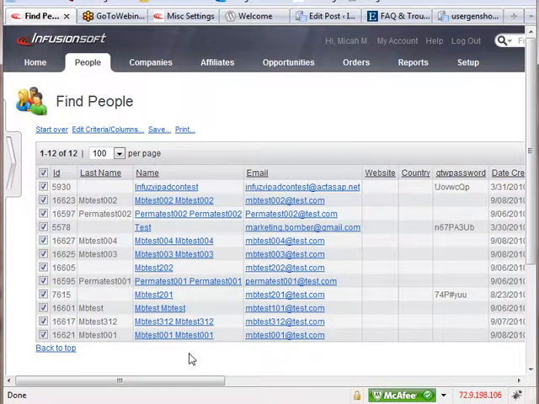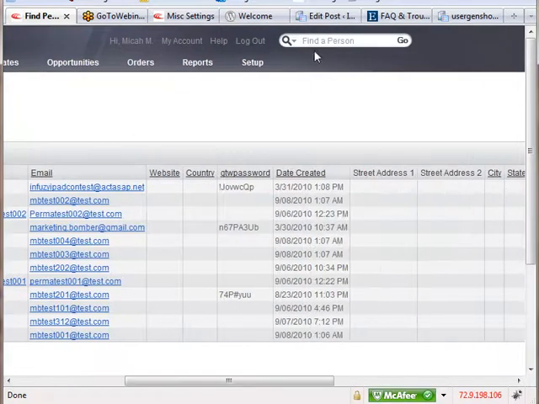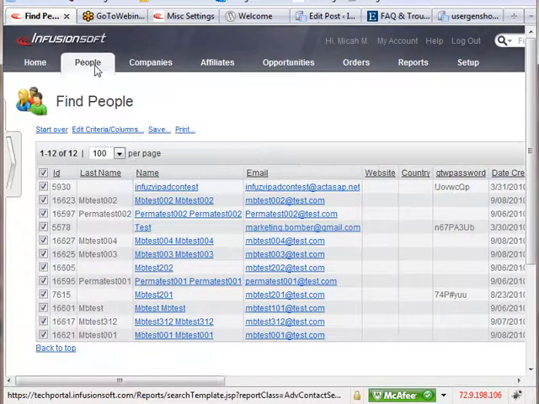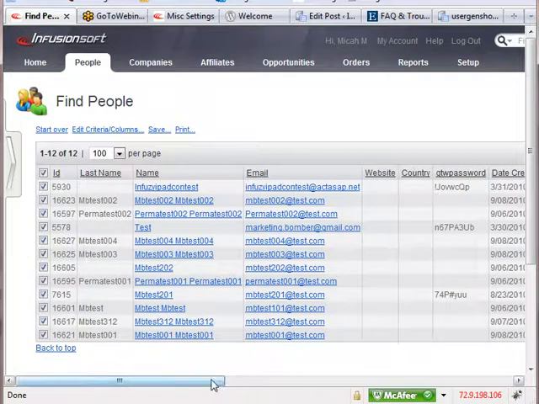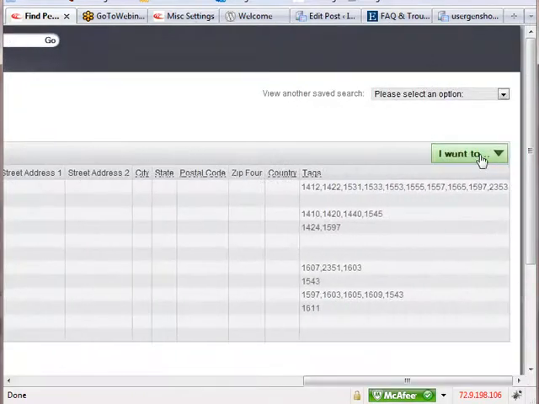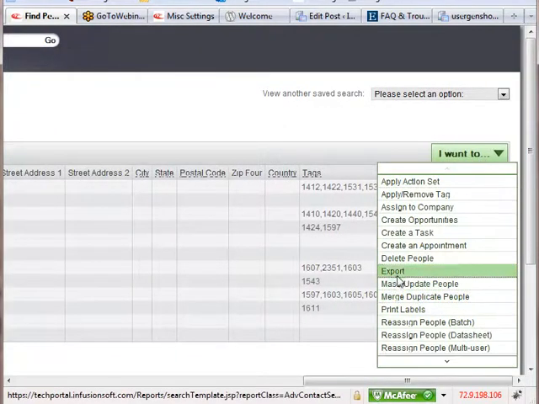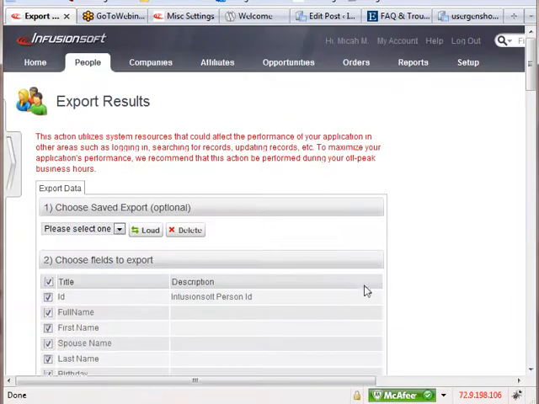So I go to find people. I put a filter on my search so it would only show me these test people, but you would search for your entire database, or at least anyone who might be on this list, because that's the idea, is to match the two together. Now make sure and don't do just a search up here, a quick search. Do a real search, a find people, and the difference is that they give you a different type of export if you come over here and say export people.